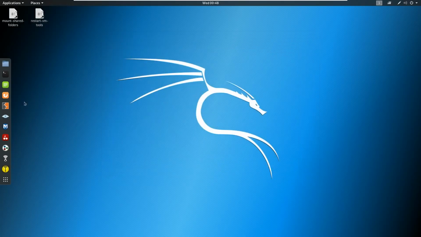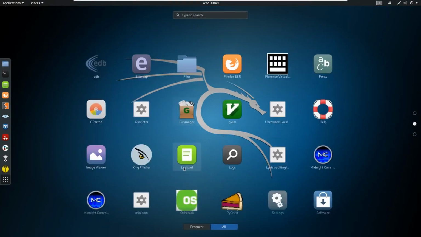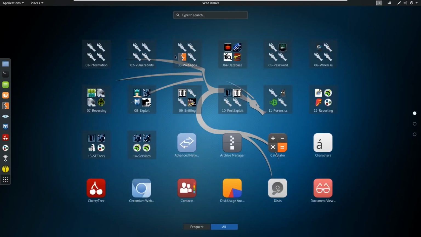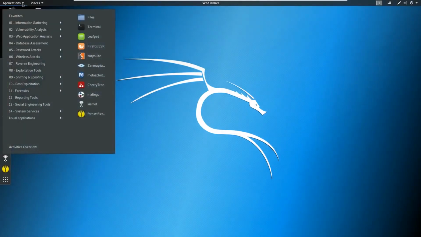And I want to show you a couple more things. You have a feature here where you can show all of your applications. So if you click on that, it'll bring up all the applications, including the ones that are grouped down here. Another way to do this is if we come up into applications at the top, you can see that everything is grouped really nice for you. So it goes through the steps of penetration testing. And let's say that hey, I'm gathering information on a client. Okay, well, here are some of the built-in tools for information gathering right here. Say you want to do a wireless assessment and you want to do those sorts of attacks. You've got all these wireless tools built in for you right here.